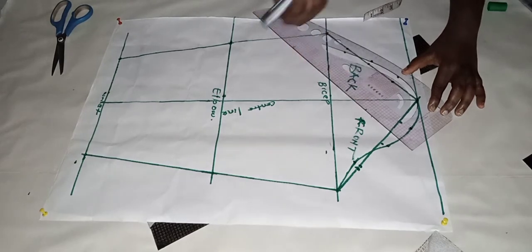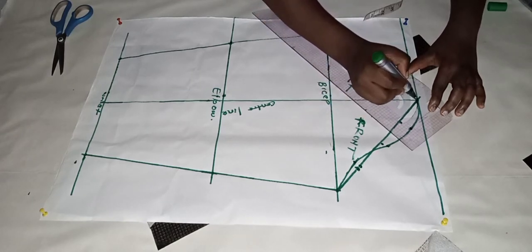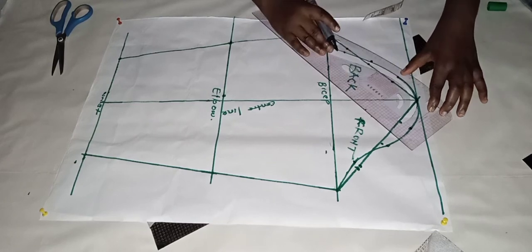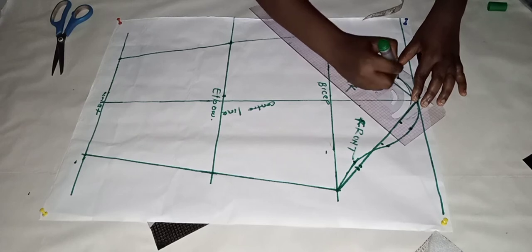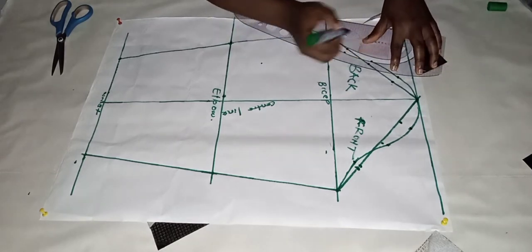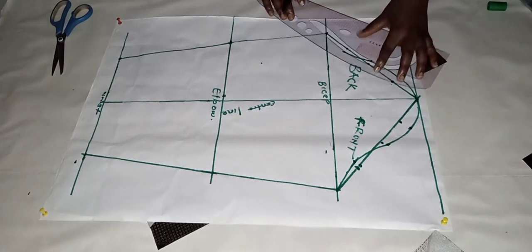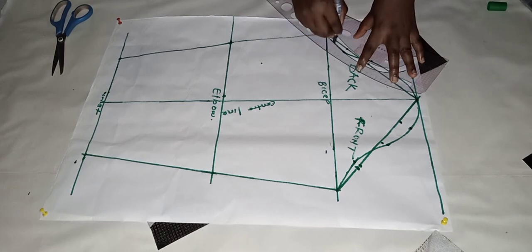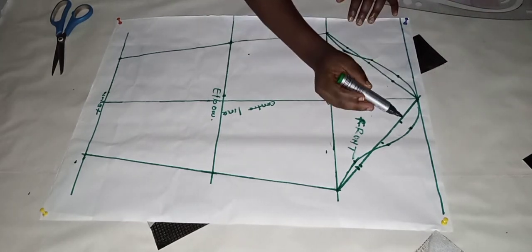So from here, you use your armhole curve. This is it. You can see the way I change this thing. I have to change it to the other side for me to get that shape. So from there we go this way to this point here. We've created our sleeve head.